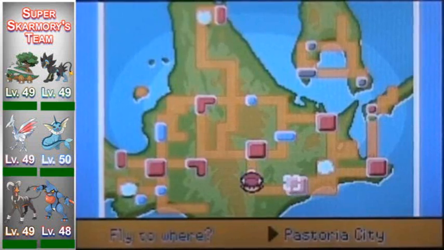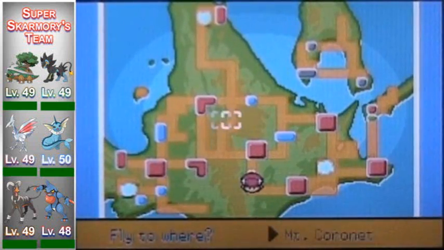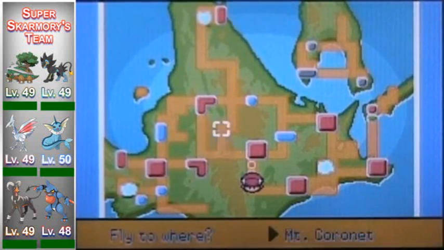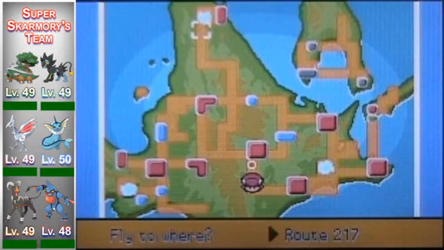Pastoria, the Poké Centers. Don't forget the Poké Centers. Last place, this whole chain running along Mount Coronet has lots of ice types and stuff. Common cave Pokemon. It's a good chain to hit. So, that's pretty much it.